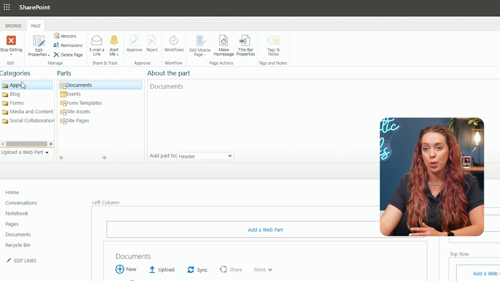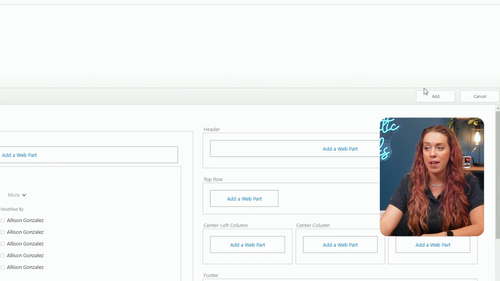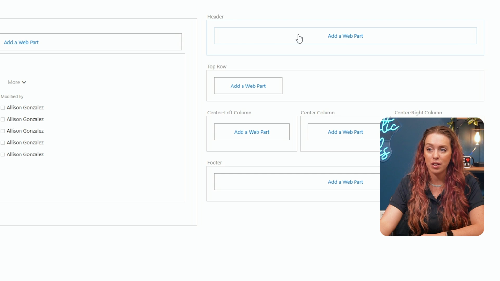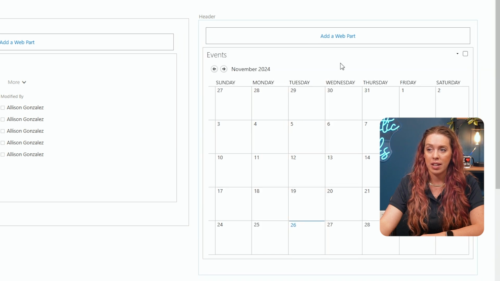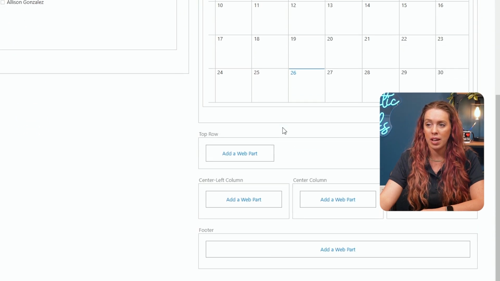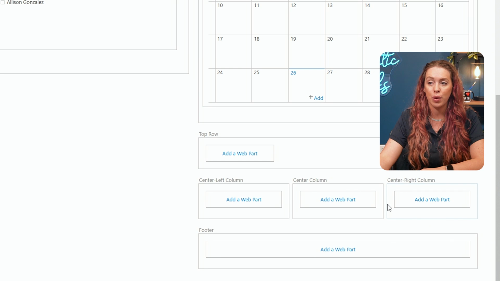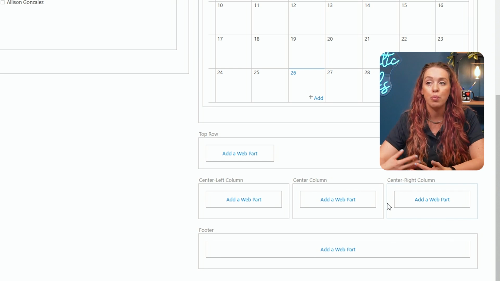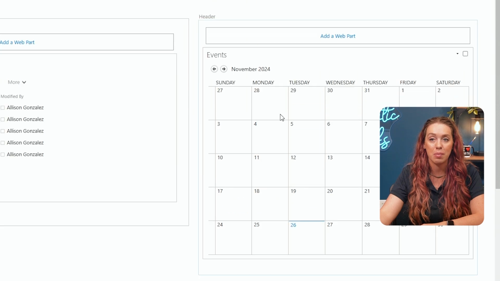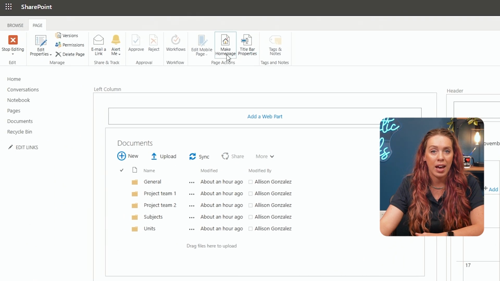So now you can just go through, build out the site to look exactly how we need. Let's say I want events to go in that header section. Give that a section to load in, right? And then you can click through to each web part to put in the elements that you want to have in this page. Once you have added all of the elements that you are looking for, you can go to stop editing.